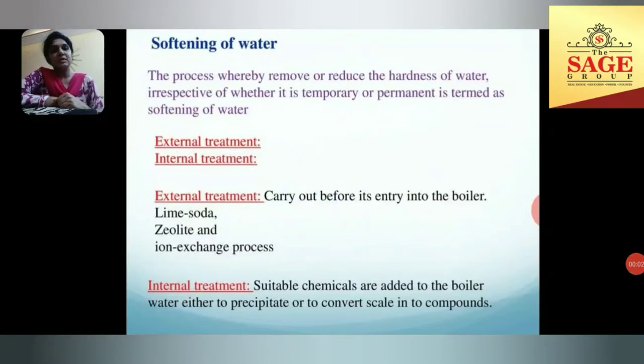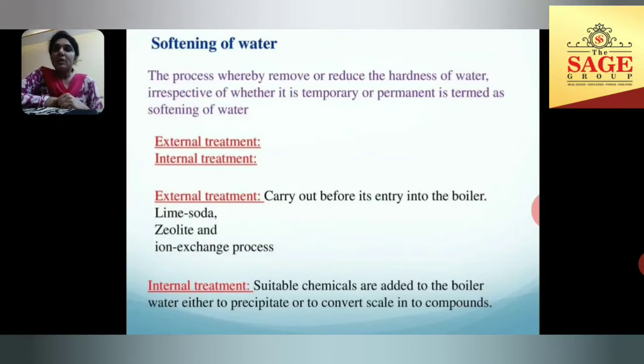Hello dear students, in today's class we will be studying about softening of water. You know very well that water consists of so many salts and due to that hardness is caused in water. Now this hardness, if present in water, causes many types of boiler troubles. So this hardness has to be removed from the water, and that is very much compulsory.